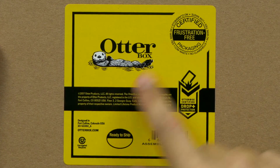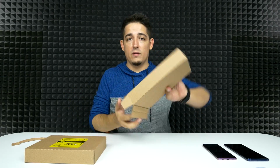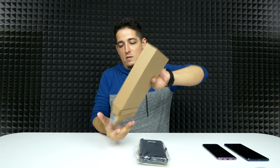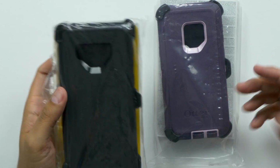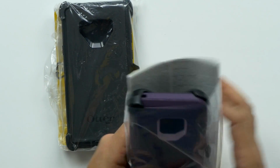So these are the certified frustration-free packaging. Oh yeah, well that was free of frustration for sure. Okay, so I got the standard black for my phone, which is the Note 9, and then I've got what they call the purple Nebula for the S9.